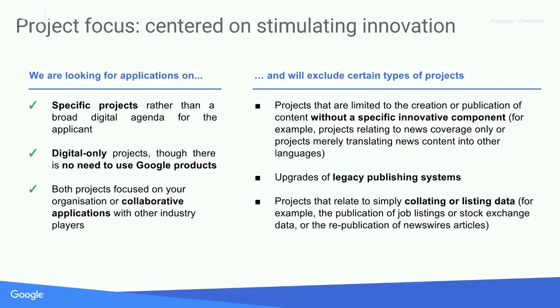So it's important to have a clear perimeter and to explain that the project is not the whole operation of a company. The project has to be digital first or digital only, or at least the main component has to be digital. We welcome projects focused on a specific organization, but we really, really welcome collaborative applications. A collaboration can be between 2, 3 or more publishers, but it can also be between a publisher and a startup, between a publisher and an academic, or any kind of collaboration in a specific country or across Europe.